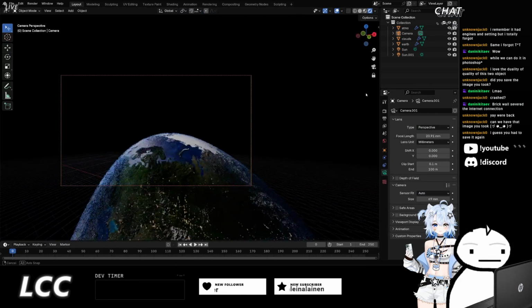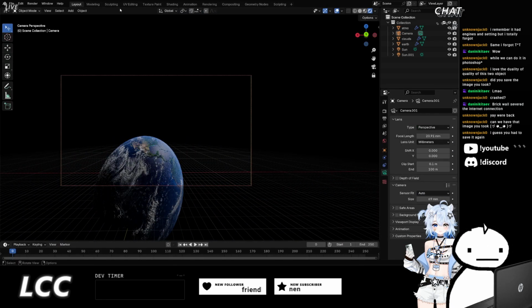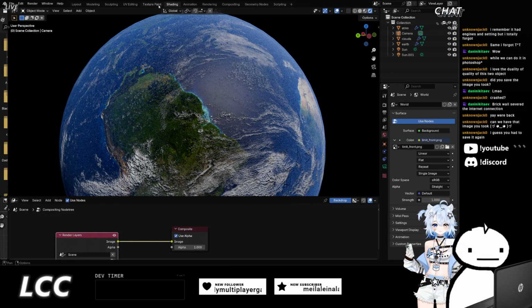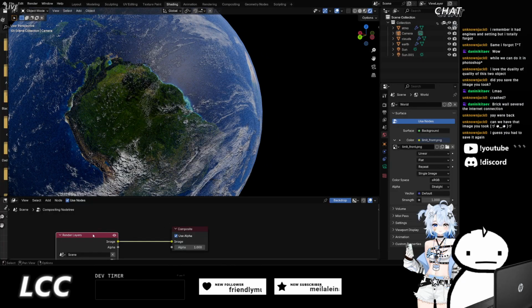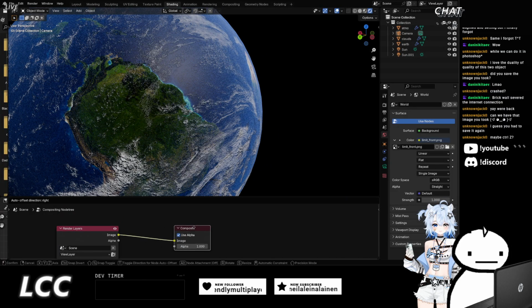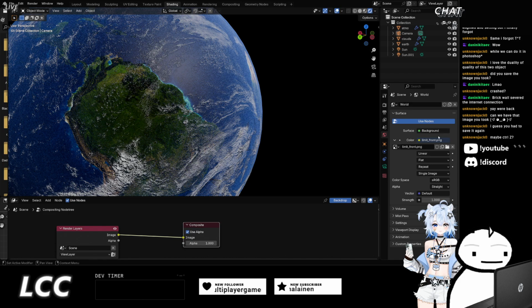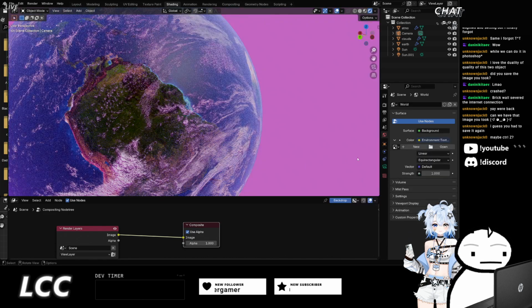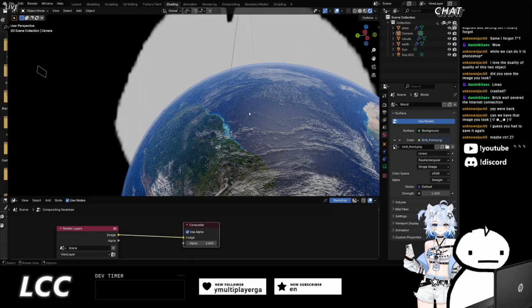Why is it so dark? Texture paint. Why is it so dark? Wait, did I use an image texture or did I use an environment texture using that image? Ah, yes, I used an environment texture.